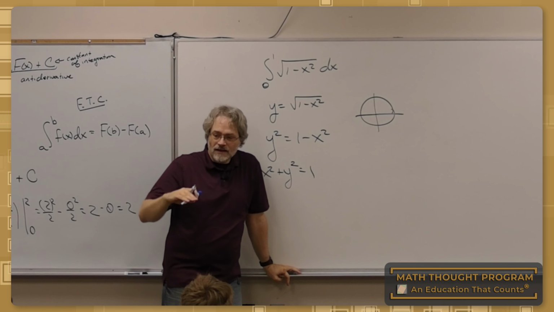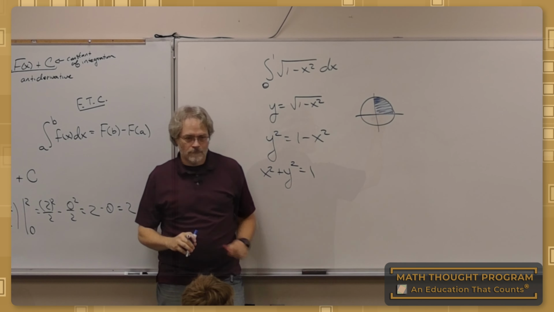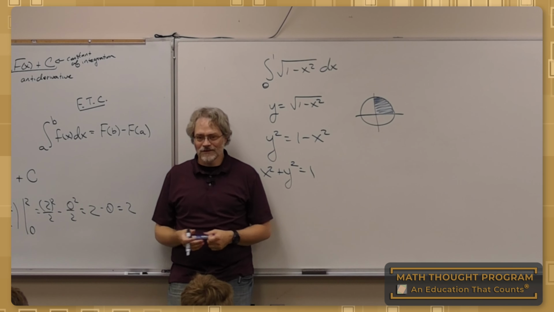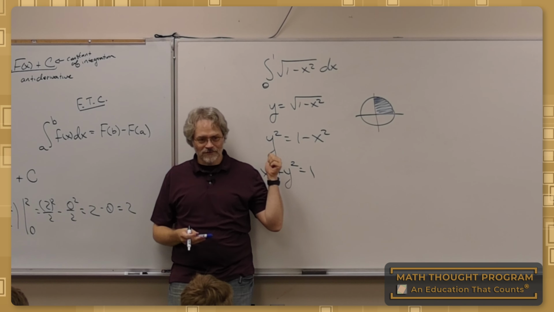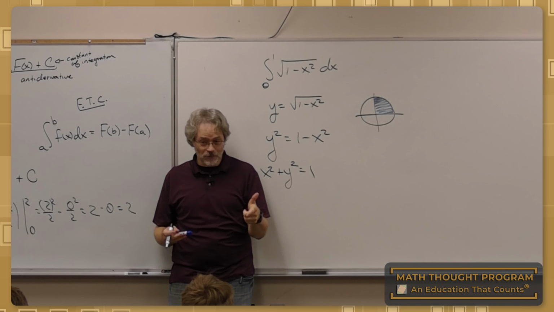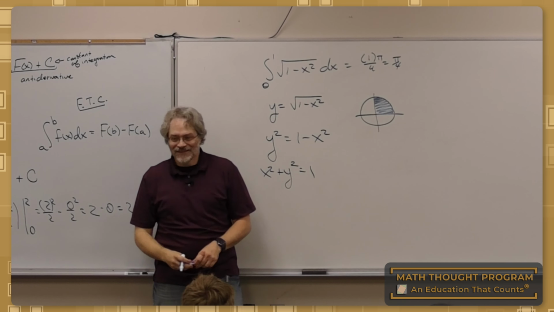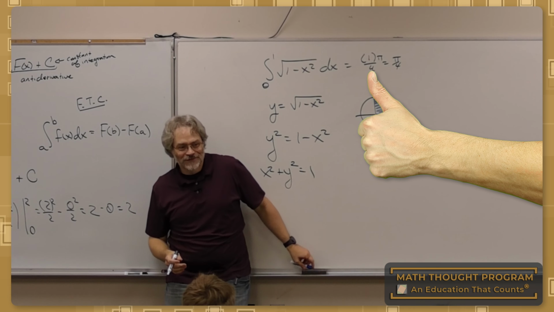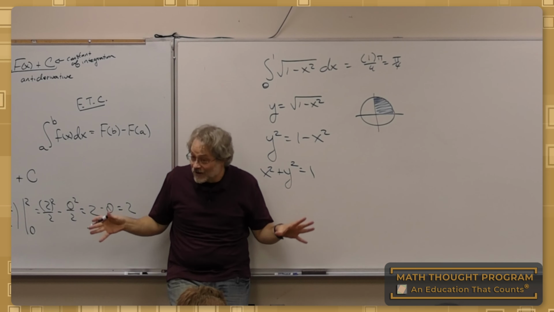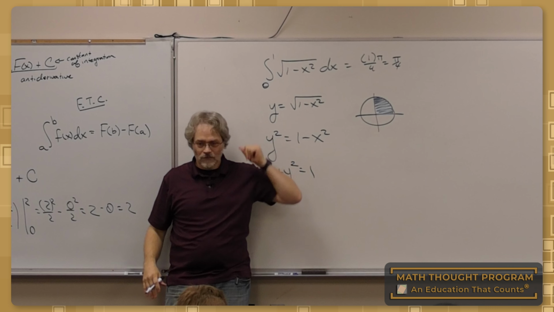Are we above the x-axis or are we below it? Above. What's the area of a circle? Pi r squared. What kind of circle do we have? Unit circle. And how much of the unit circle do we want? Quarter of it. Wow. That was quick. That was powerful. Because we know how things work. We know that integration is talking about, at least it could be talking about area under the curve. And I bring that to the discussion, we got that problem solved.